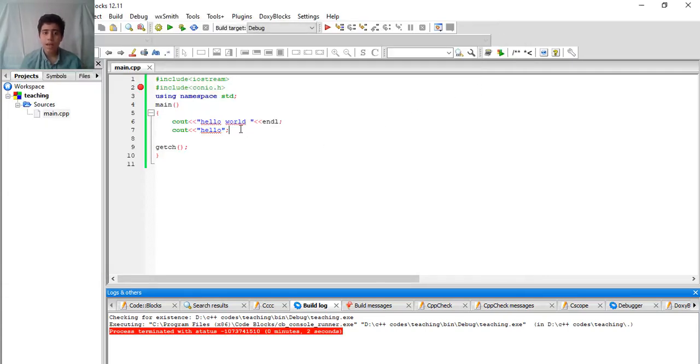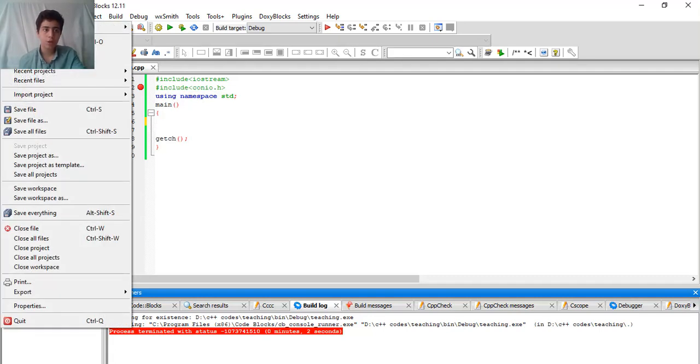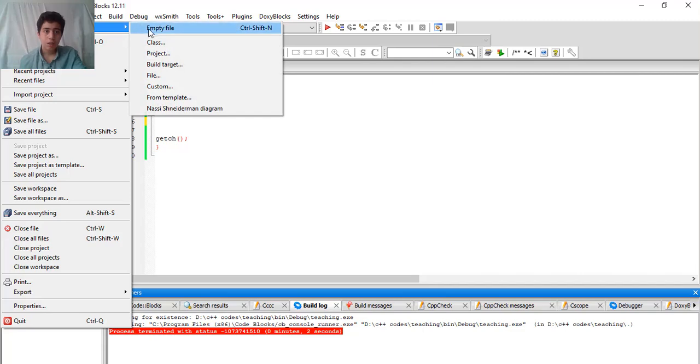So now let's see how to design a program that takes two numbers and prints their sum. You don't need to memorize these lines because it's not necessary. Always when you are going to C++, they are already here for you. Let me demonstrate it for you by opening a new project.